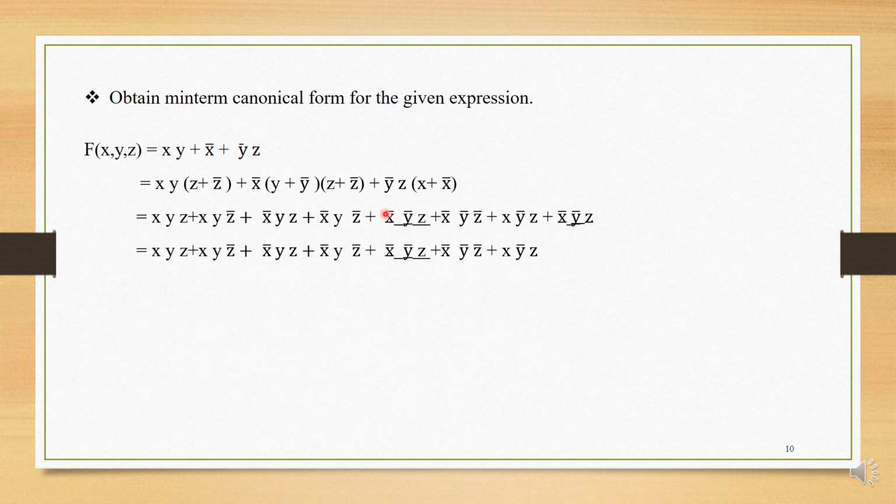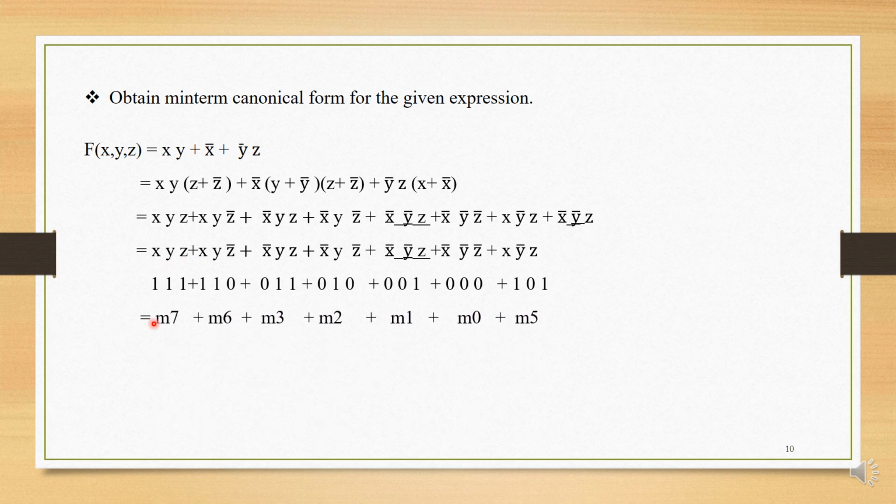Now you can consider the similar product terms and apply the Boolean postulate, x plus x equal to x. You can find that this product term and this product term are the same, that is x bar y bar z plus x bar y bar z gives you a single product term, x bar y bar z. Now, rewriting the expression, none of the product terms are repeating, so you cannot further apply the Boolean postulate. Let us stop here, as we have arrived at the minterm canonical form. You can see that every product term has all the input variables in it. Therefore, we have arrived at the minterm canonical form.